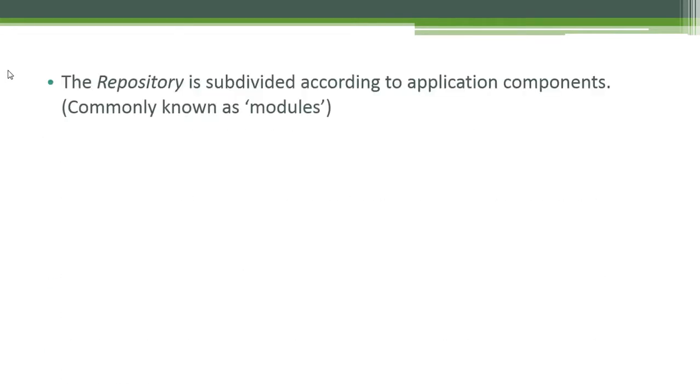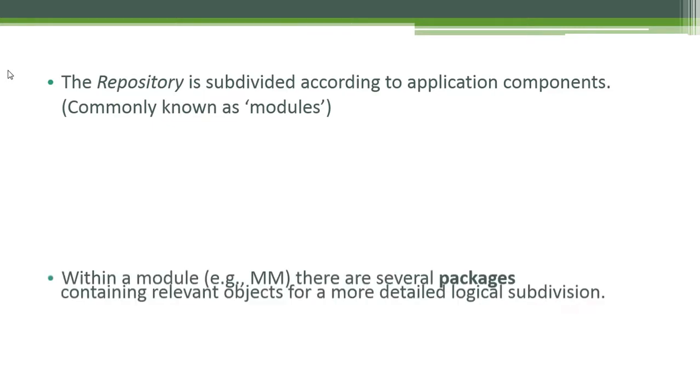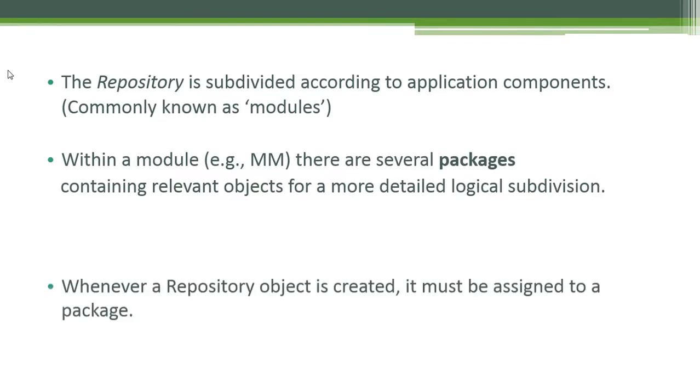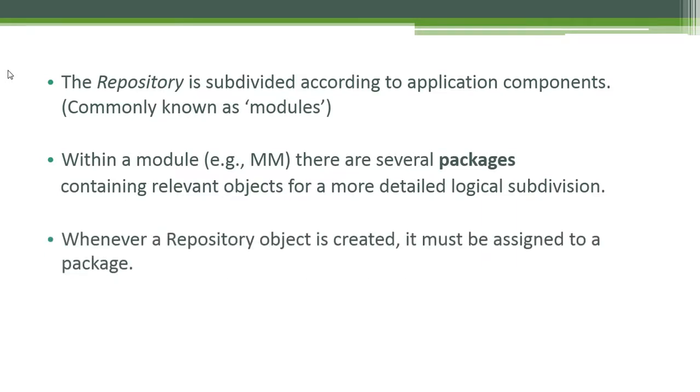The repository is subdivided according to application components, commonly known as modules. Within a module, for example, the MM module or the Materials Management module, there are several packages containing relevant objects for a more detailed logical subdivision. Whenever a repository object is created, it must be assigned to a package.